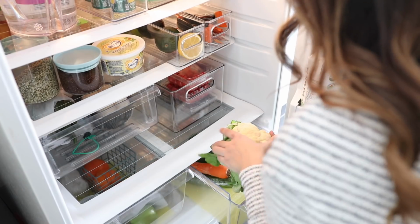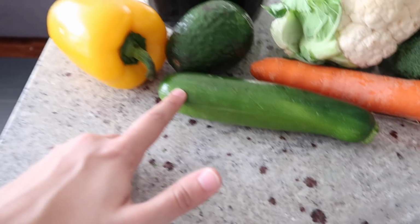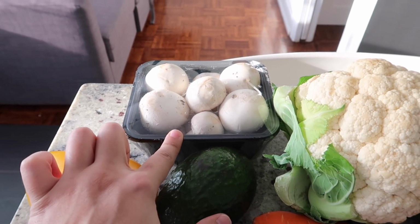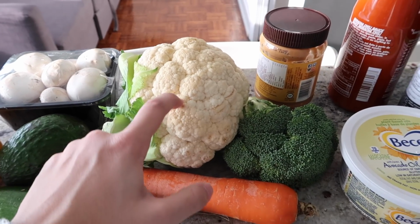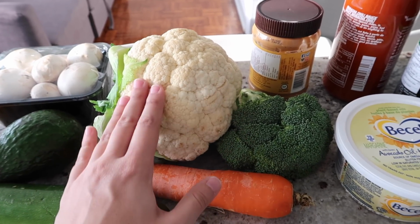So I pulled out some ingredients to give me some inspiration for filling this board. For the zucchini, I could roast it, but I might pair it with the pepper and do a little stir fry, maybe add some Dijon mustard for a little flavoring. Lately, I've really liked cooking mushrooms with soy sauce and spinach and pairing that with pasta. Absolutely amazing.